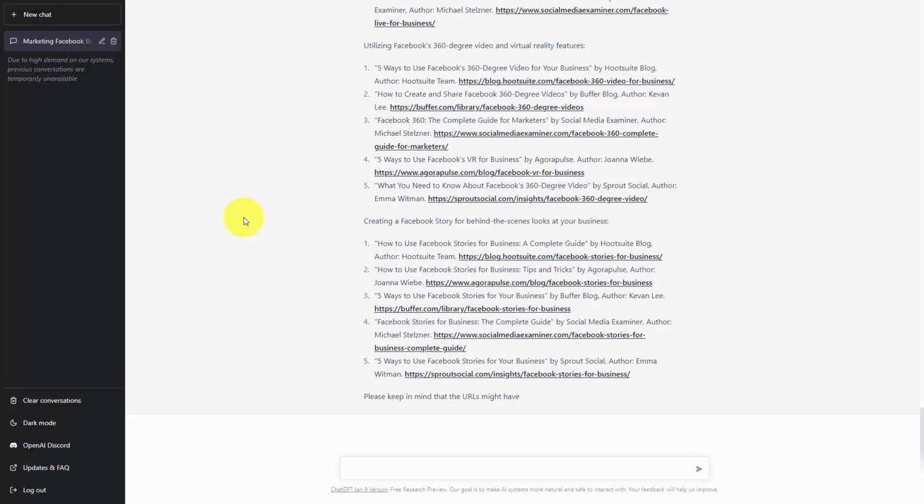Welcome back. When you are in the midst of a research project and you're using ChatGPT, you can use the platform in order to increase accuracy and provide citation for the project that you're using ChatGPT in order to generate.